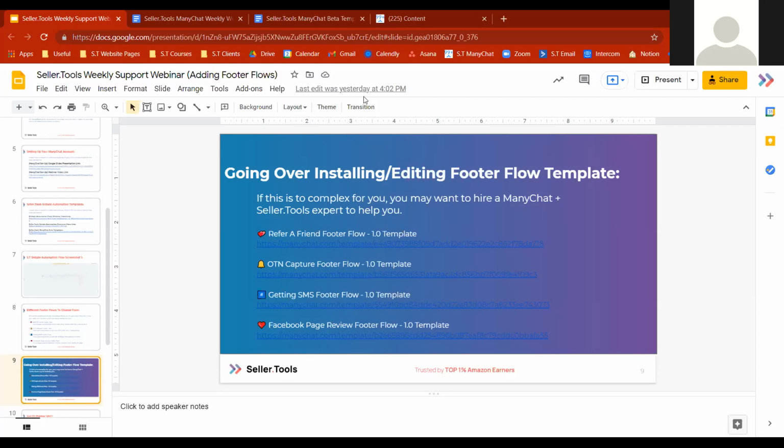It's a great question, a great point. So there's two things I would add when it comes to the review request aspect. Obviously, if you're delivering value through your ManyChat flow, you're doing so in an automated way post-purchase. That's a big step in the right direction for receiving positive feedback, right? If you get something that is more valuable, it strengthens your likelihood of welcoming positive feedback. So there's two ways you want to think about following up with your customer to facilitate that feedback. There's the TOS compliant email that we can automatically send through ManyChat that Seller.Tools facilitates.